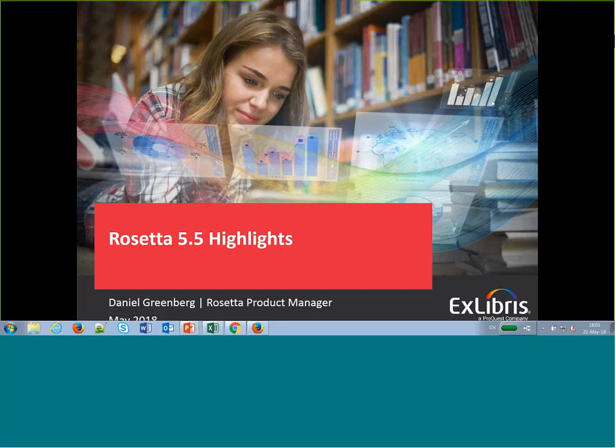So beyond the features, we're going to see some of the highlights of the features that came through in 5.5. And beyond the actual features, there was quite a big focus in this release to stabilize the system, reduce the number of defects, update the software, improve the testing environment. So in addition to the features which you'll be getting, hopefully you will also enjoy the improvement in the stability of the system.